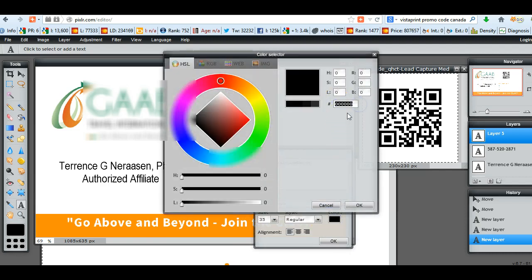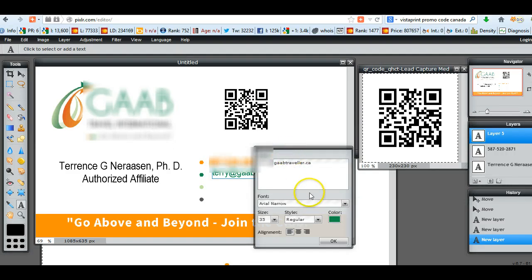I think the code I want there is 1184CE, which is a nice 118C4E. That's better. Say that's good. I'll move it a little bit to line it up a little better.